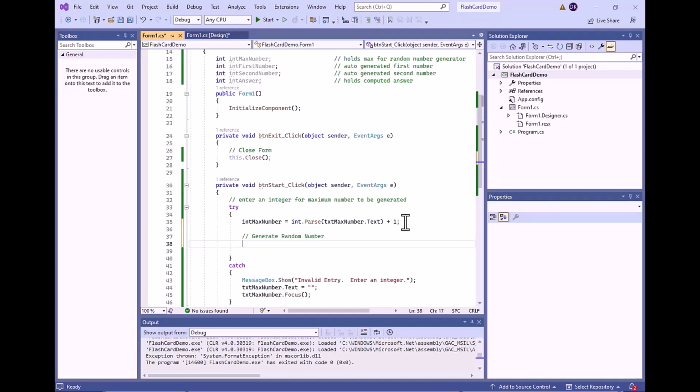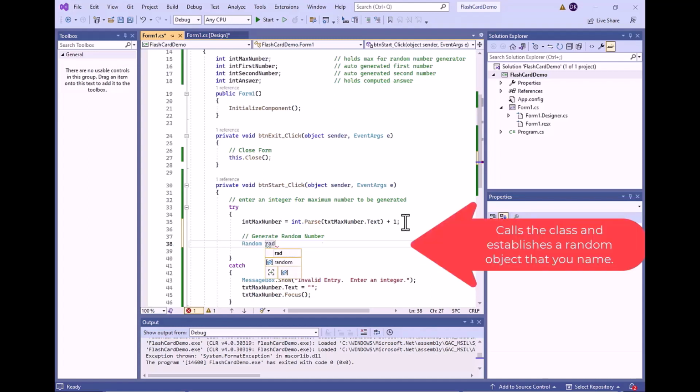So you do that by saying Random, and we can call it anything, random, bozo, whatever. I'll just call it rand. So we've got a variable called rand here, and we'll make that equal to a new Random. That creates the object that's going to be creating our random number generator.